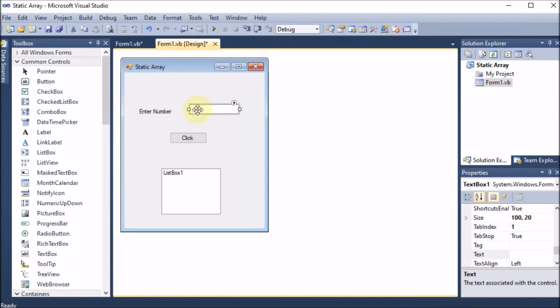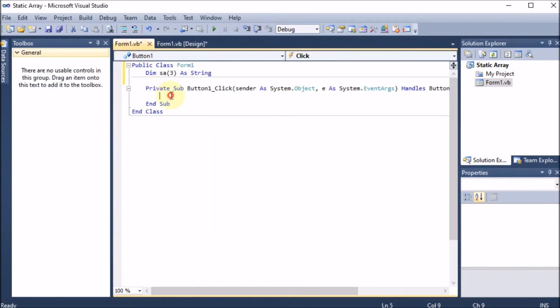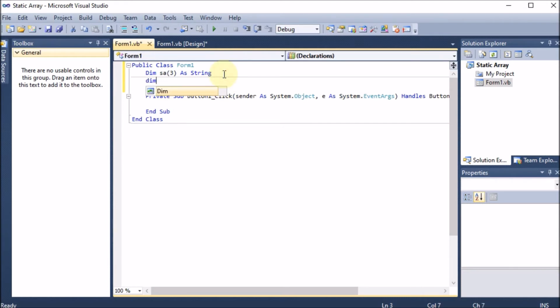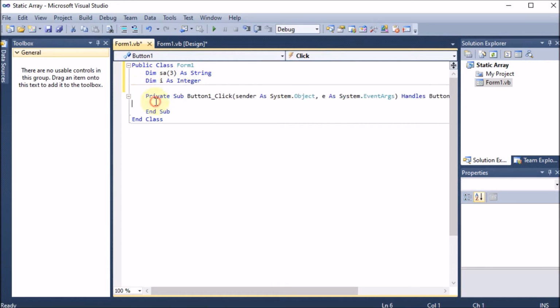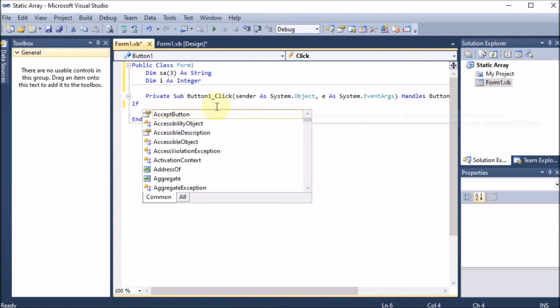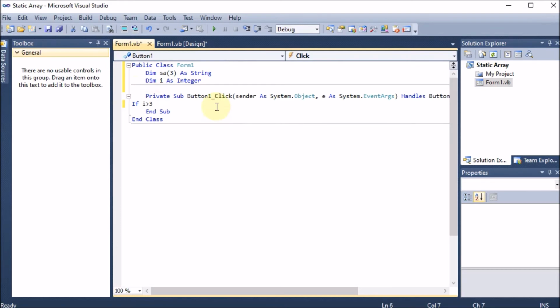Now in this array we want to take values from this text box 1. So we are going back inside the button. We want the value to be taken here, and for that we need some integer variable. So above we are declaring Dim I As Integer. So this integer variable we are taking, and here inside the button we are writing If I > 3.